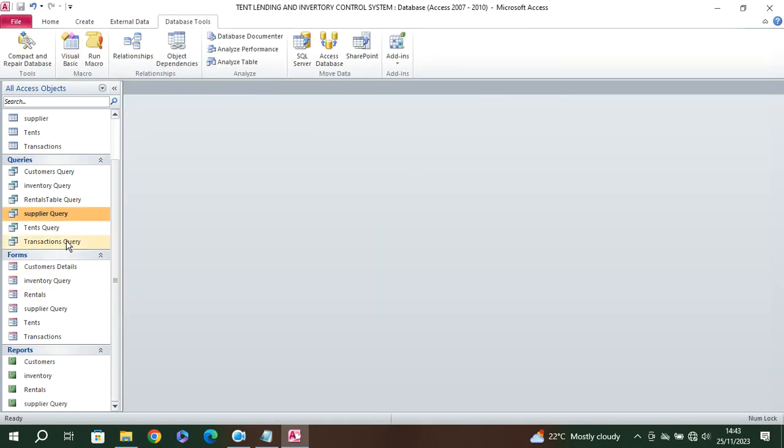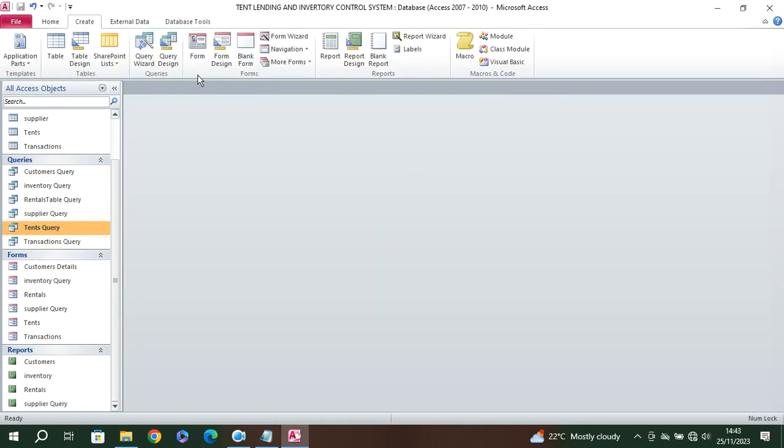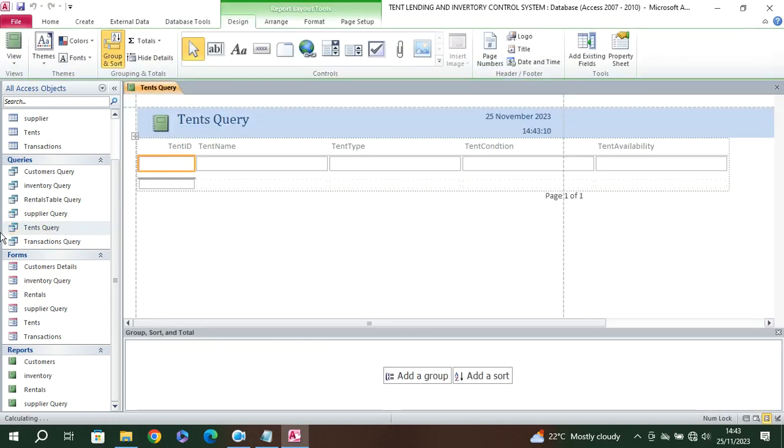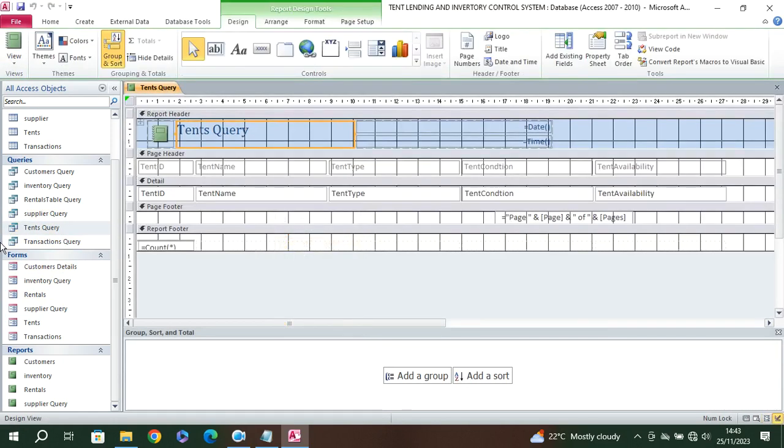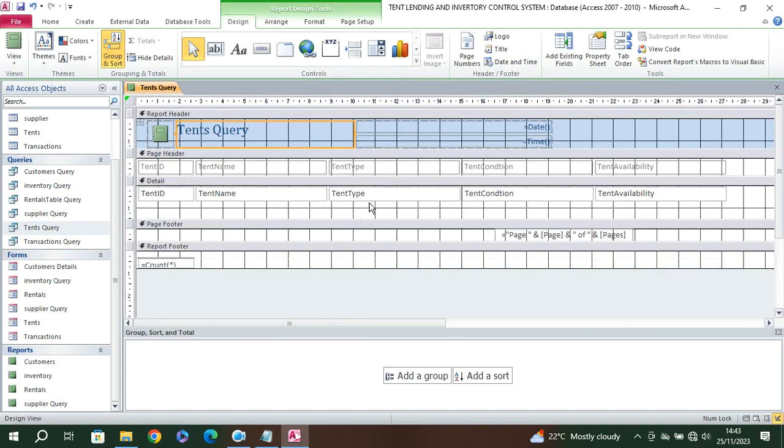Again we go to the next one, tents, create report for the tents. It's a bit scattered, so we need to do something there. Terms condition, I think this one should be yes or no. No, really availability.